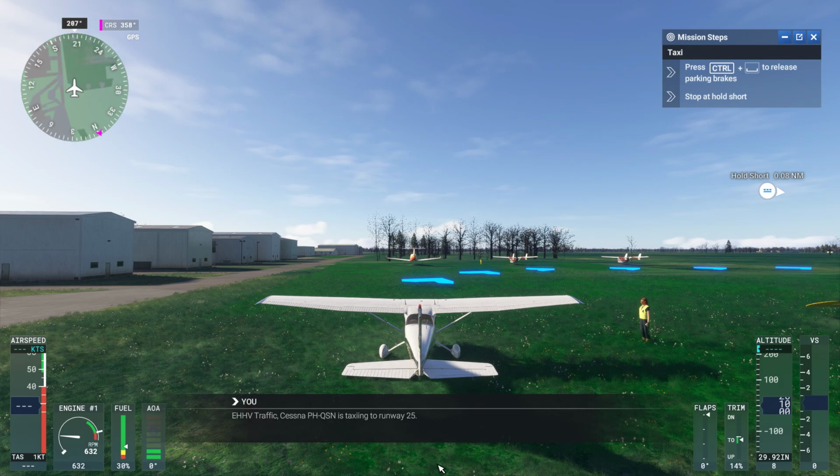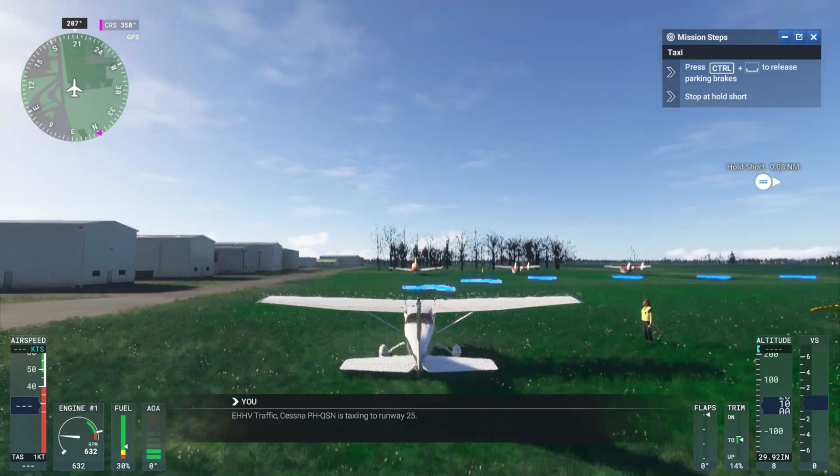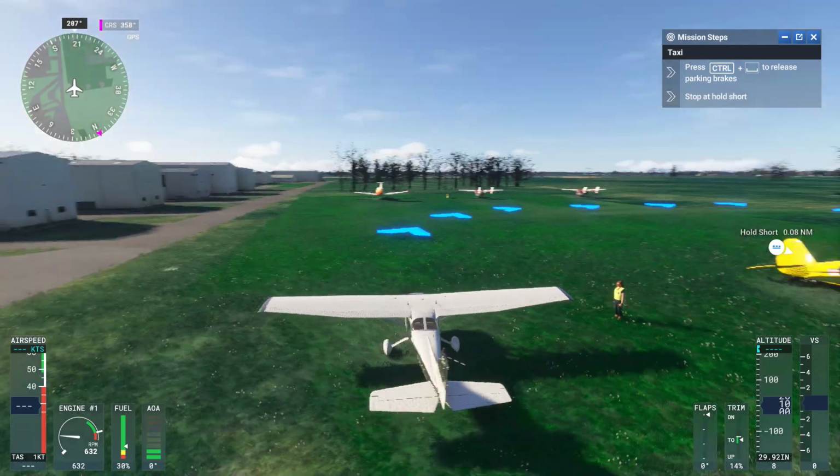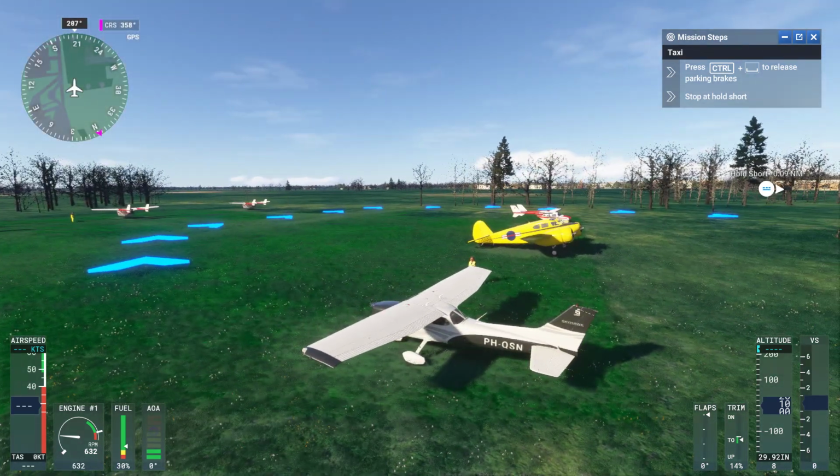Echo Hotel Hotel Victor Traffic, Cessna Papa Hotel Quebec Sierra November is taxiing to runway 25.